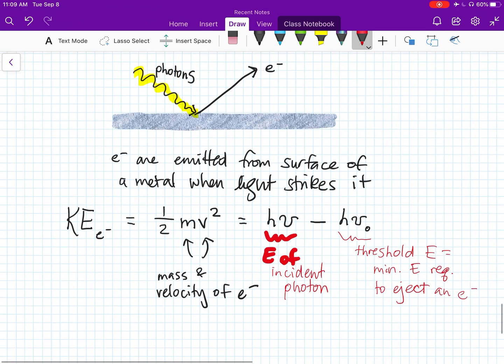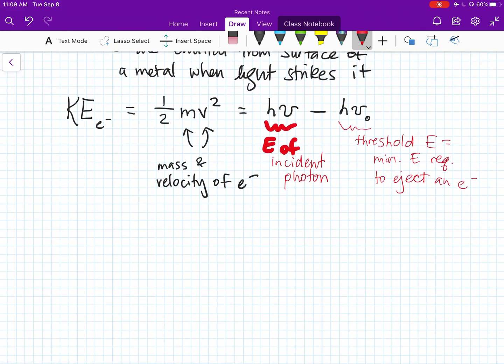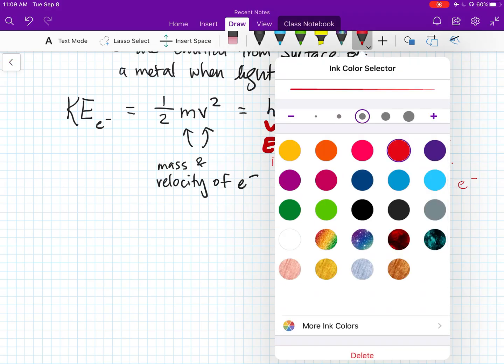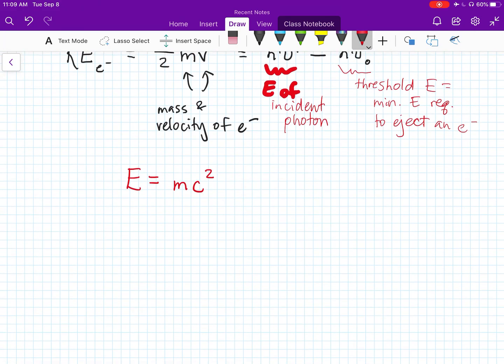This is related to a famous equation that you have probably seen before, Einstein's famous relationship relating energy to mass and the speed of light, E equals mc squared. I think most everybody has seen that equation. Like the equation above it, this is just saying that energy is equal to mass times velocity squared, here with the speed of light in place of velocity. Let's rearrange this equation to solve for mass. So mass is energy over speed of light squared.